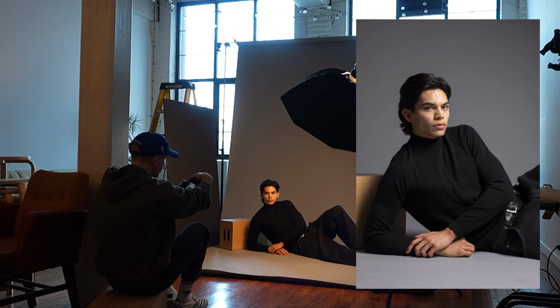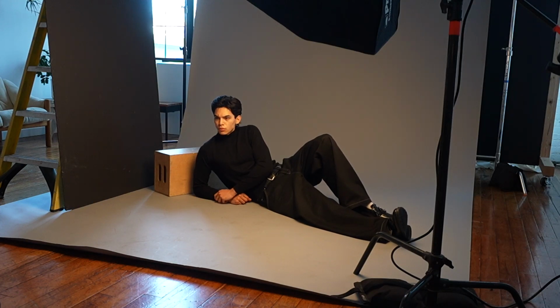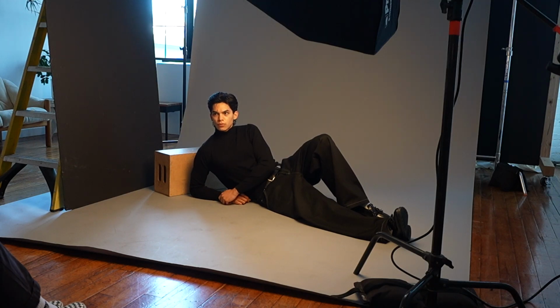Okay, we're gonna pause for a second. That's looking really good. Okay, so yeah, we'll take a couple more. I might take a couple this way too, because I like the way the pose is laid out. Maybe even one where the face is really straight at the camera, like that. Yeah, and then just re-strengthen up your shoulders a little bit. Maybe one too where we get the eyebrows a little bit more like, yeah, exactly. And let's see if we can bring everything up a little bit more. Maybe pulling your left shoulder towards camera slightly too, yeah.